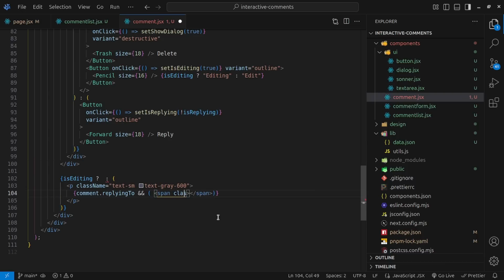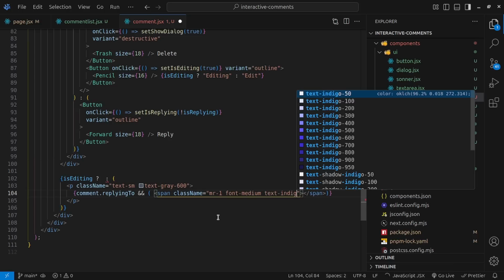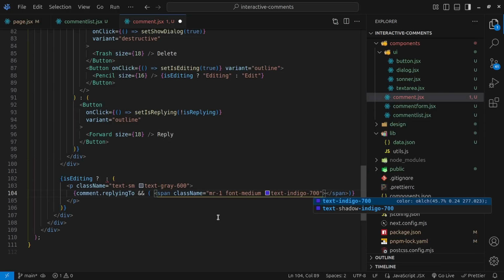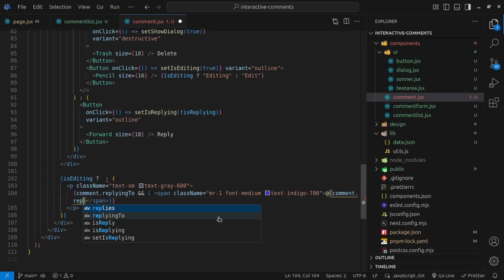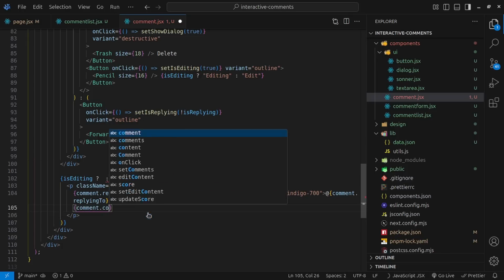And then this span is going to have a class name here of margin right of 1, and then font dash medium, and then text dash indigo dash 700. And then inside the span, it should say at, and then comment dot replying to. And then otherwise, so if this is not true, then we're simply going to go outside of that, and then we want to render out the comment dot content.